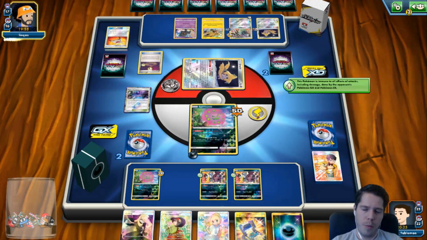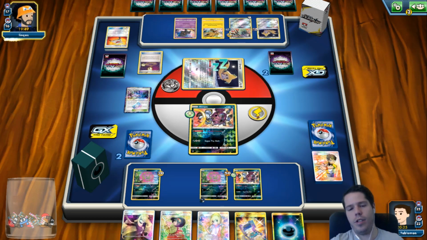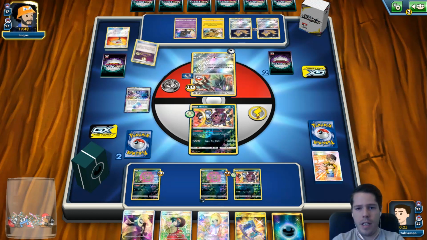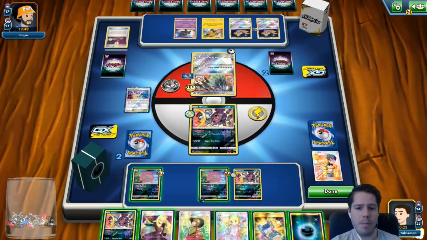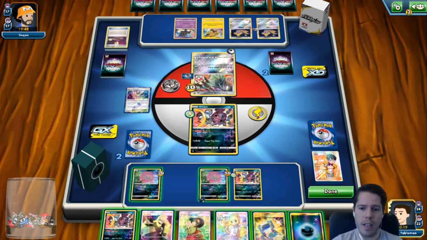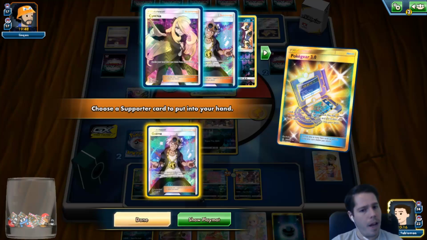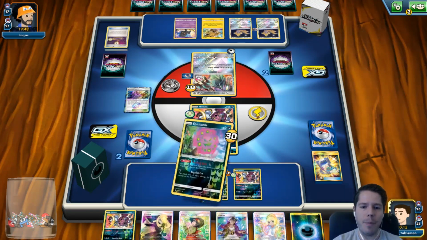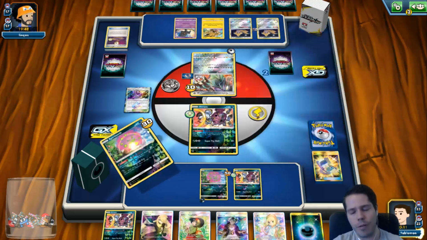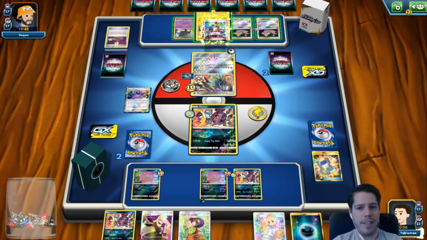Play the escape rope. I mean, if you have double electro power, you have double electro power. Otherwise, this is a turn where things turn around for me. Promotes the Celesteela and passes. That is a beautiful, beautiful thing to see. I'm gonna go ahead and Pokégear first. Yeah, I find the Guzma, perfect, right? And we have successfully turned around this game.